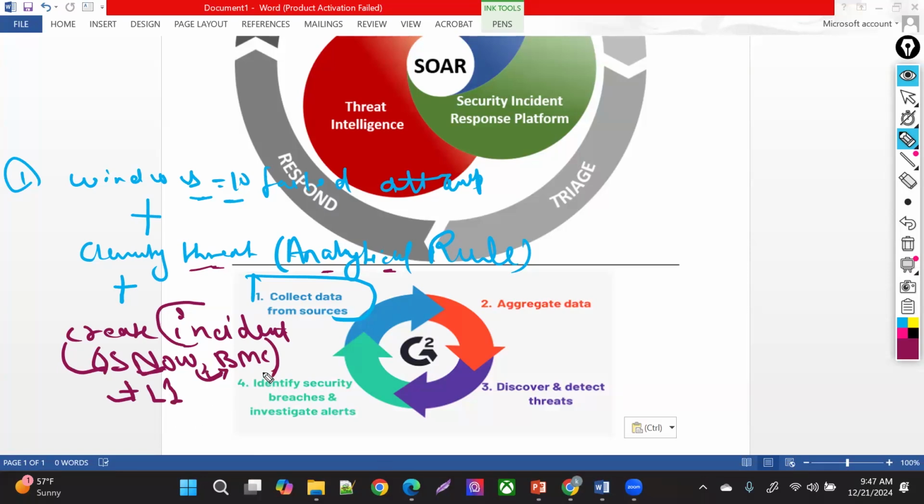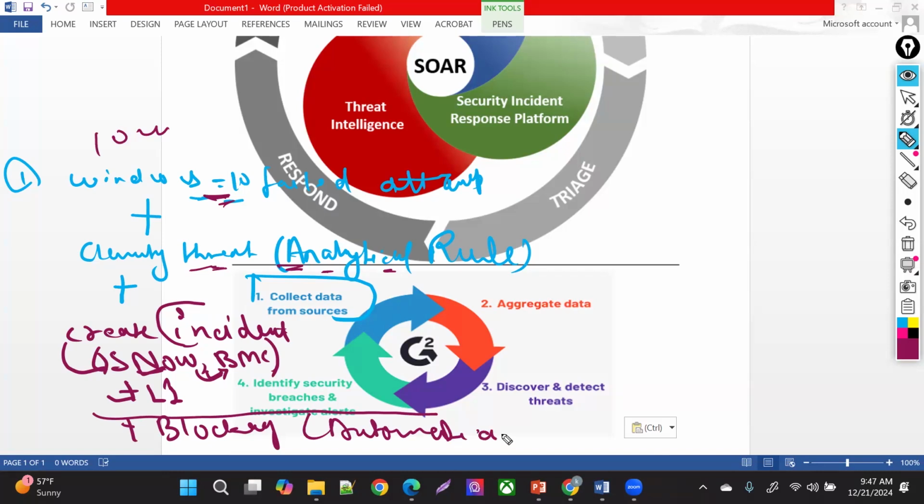Now after that, if the 10 attempts automatically fall under that analytics rule which I defined as a threat, what do I need to do? I need to do my blockage as well. I need to block that IP. I need to block that person's IP. But that blocking of the IP should happen automatically. I don't have to do that manual thing like we do on the firewall, block that IP on the firewall, right? Or block that communication on the WAF level. Here, I want it to happen automatically.